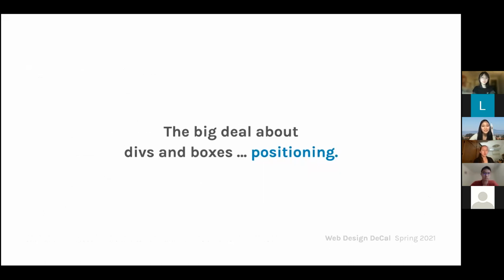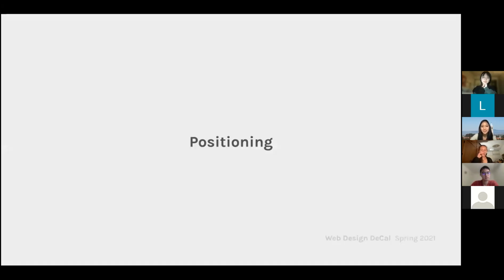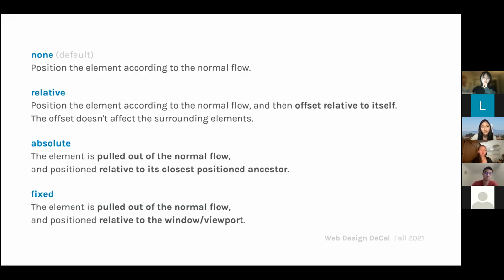And like I've been saying, when it comes to divs and boxes, these things are really important when it comes to positioning them. When we position them, we're disrupting how they normally are. So instead of just one below the other, we're changing it so that they might be next to each other or overlapping each other. Just changing where they are on your page. All right, so we can get started with learning all of our new content.